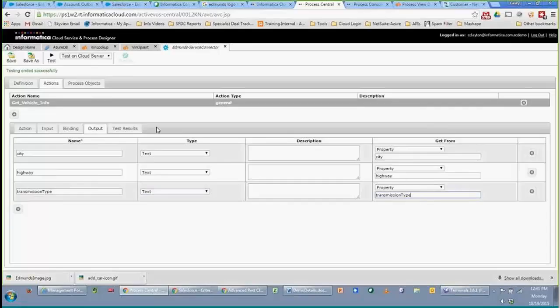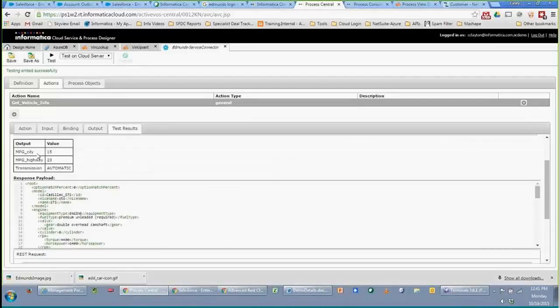And this is literally just the name that we saw in our service connector. So I'm going to give this a little bit more of a friendly label in our output. We're just going to put MPG in front of it, MPG, and then we'll just call this one transmission. So now when we make this web service call, you can see it actually just gives us the discrete outputs we want, the city, highway mileage, and the transmission.